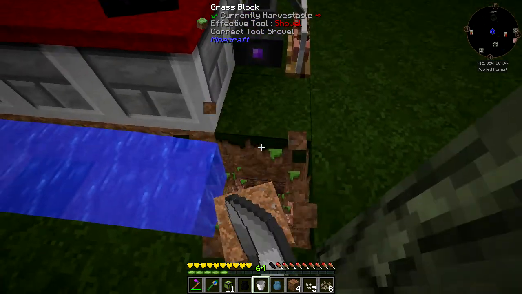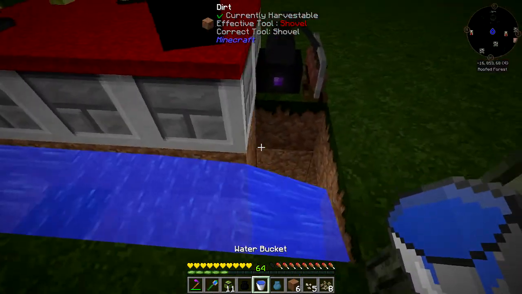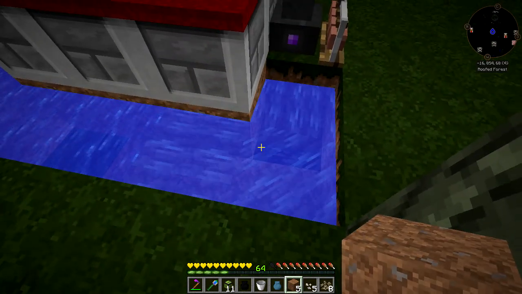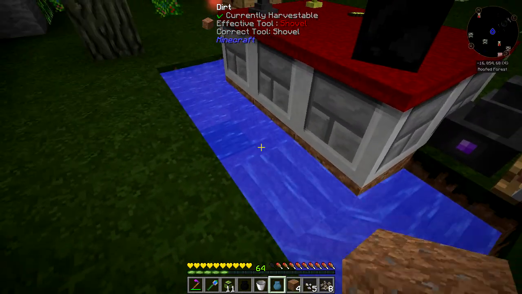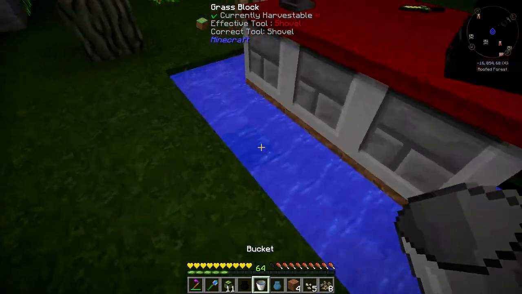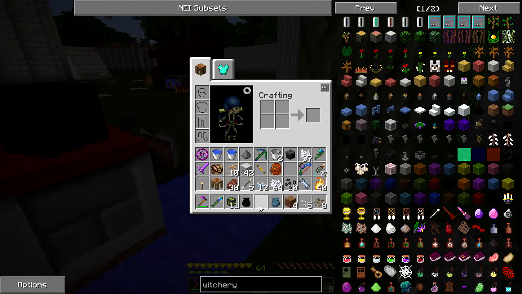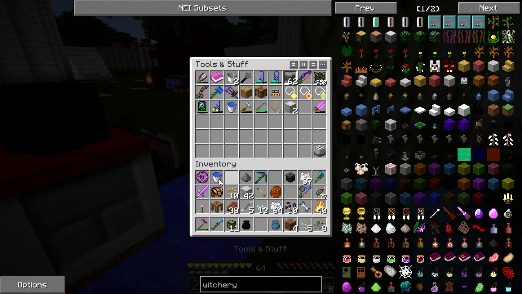And then we'll do the same over here. Oh, no. We got a bit of a whole situation going on down there. You gonna work for me? There you go. That's a grass block. Okay. So let's chuck these back in here. We shouldn't need them again now.